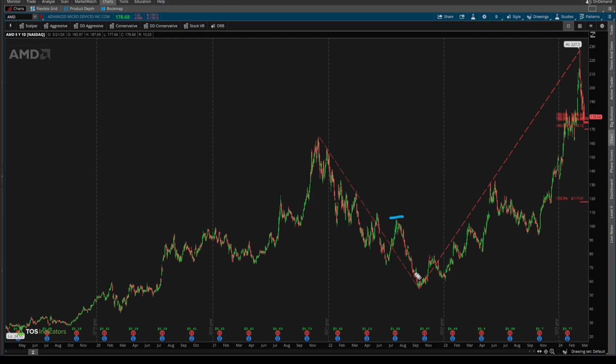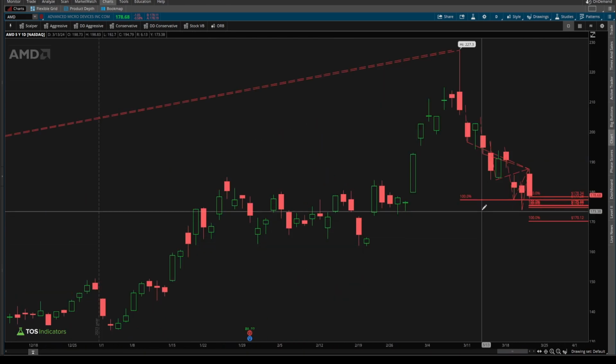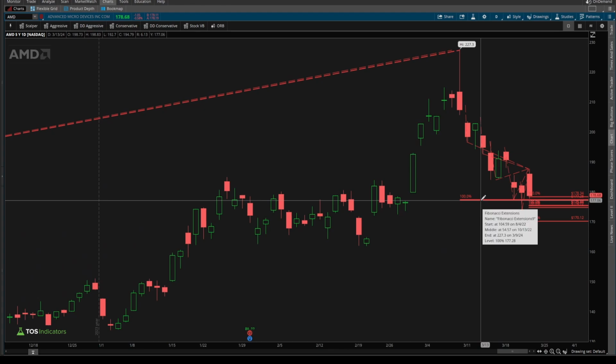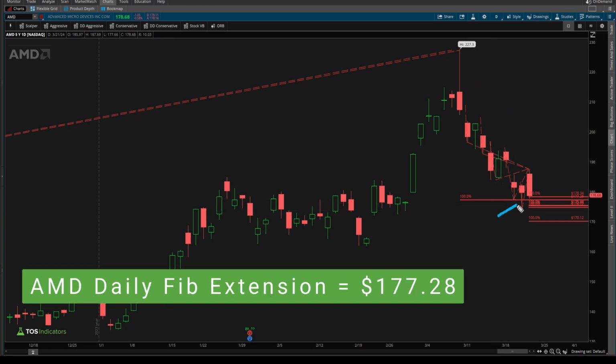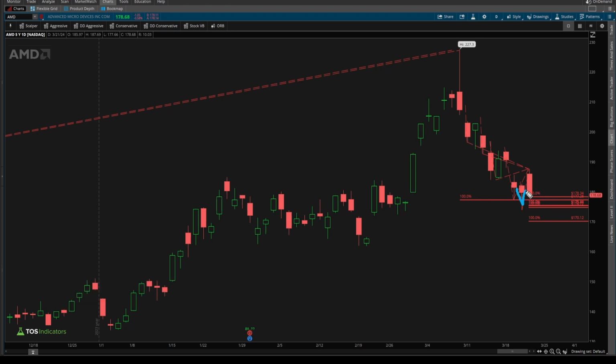The second one, which is more in line with what price is currently doing, is this swing right here in 2022. And if we project that from our current high, that gives us this horizontal level of 177.28. Now, price has come into that level, and yesterday it even tagged that level. It's really off of yesterday's price action that I'm looking at buyers to show more signs of stabilizing. So that's where this level comes in.